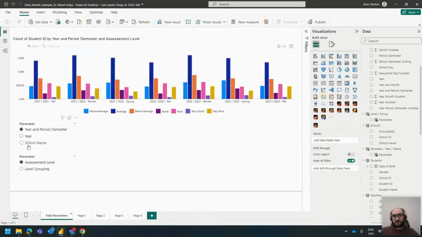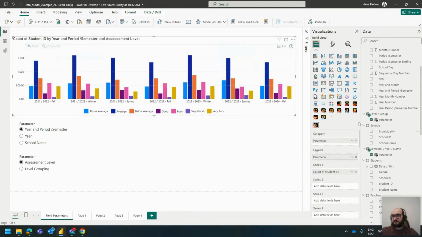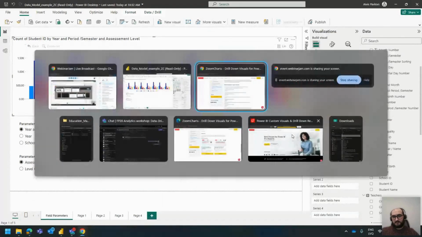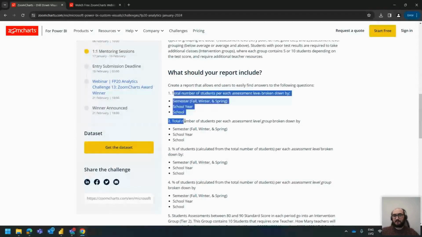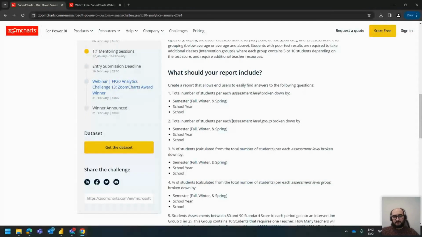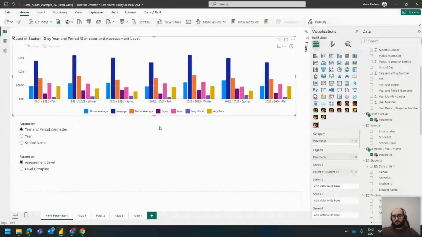You can also play around with the field parameters. The reason why we're doing this as well is because, of course, our visuals also support this approach. So for example, if we're looking at these 2 requirements, the total number of students per each assessment level and assessment level group means that we already have 2 different splits.